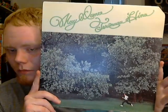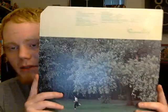I want to show this again. May Dance by Tsuyoshi Yamamoto. This is an amazing, amazing record in my opinion. If you love jazz music, this record is just awesome. It's on the Inner City label. And like I said, keep an eye out for any records on the Inner City label. They really seem to impress me. Plus, Ron Carter, Tony Williams, John Scofield is the backing band. So, amazing album. Once again, hopefully I'm going to take this one back and trade it in or get some credit or something because it's got a hell of a warp on it.